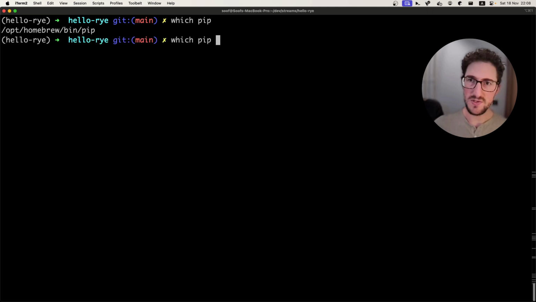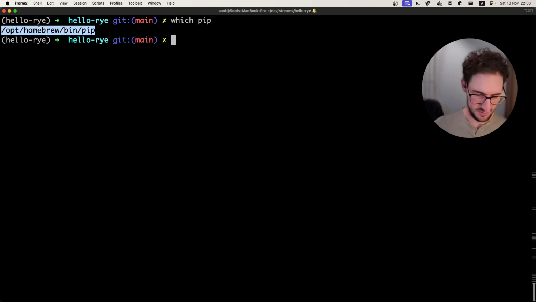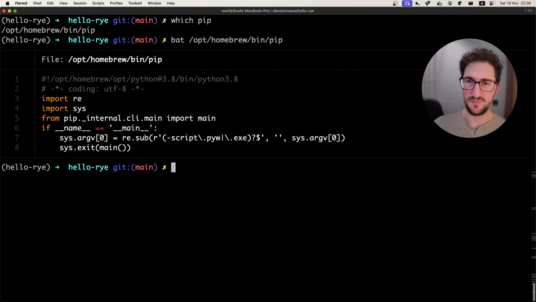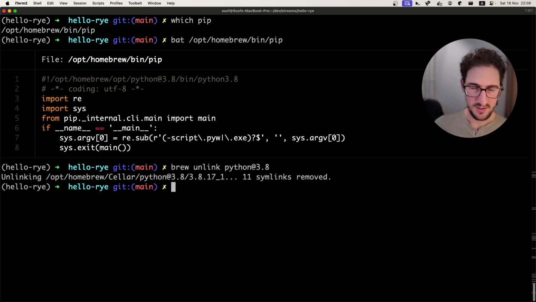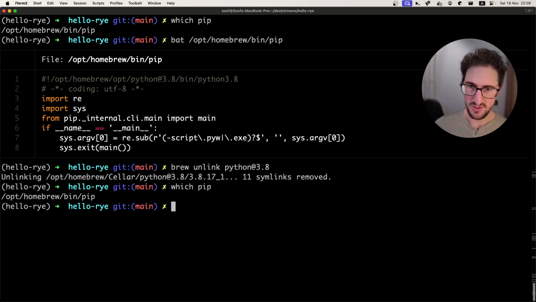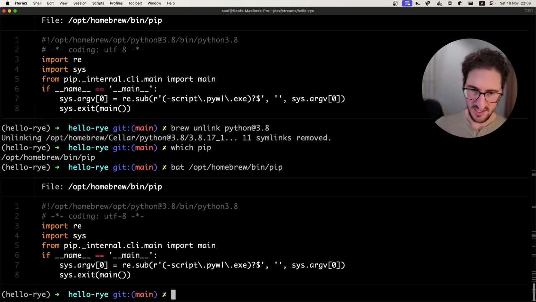Yeah, whose pip is that? Can I brew unlink python@3.8? I really don't use it anyway. Which pip? Is it now 3.9? No, it is still that.